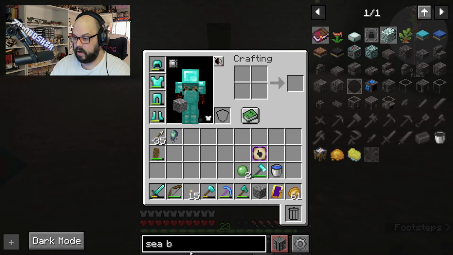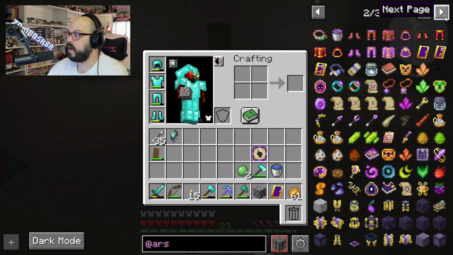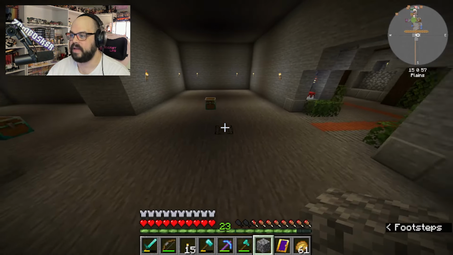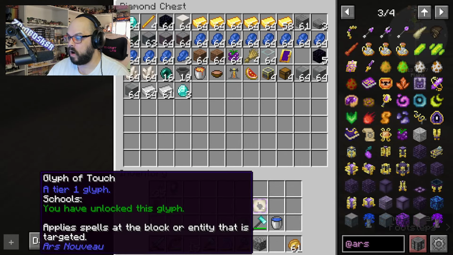Like if we come down in here and type in "at ours," you can see there are 3 pages of stuff and things in JEI. So there's a lot of stuff, but we're going to get the basics put down. Oh boy, that was a whole lot of explanation for our Nouveau.